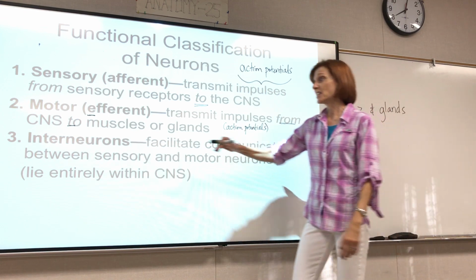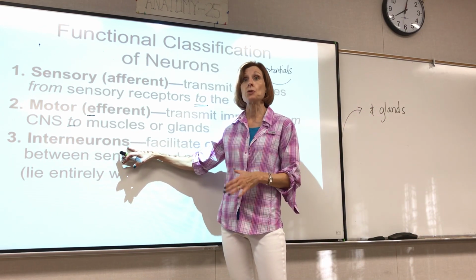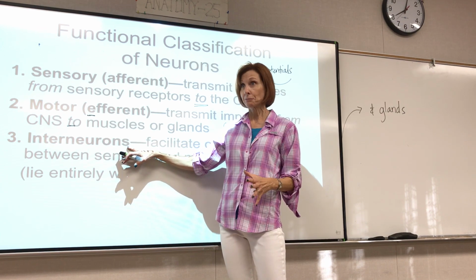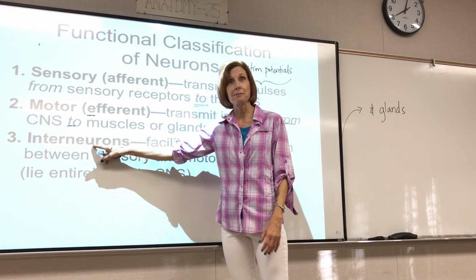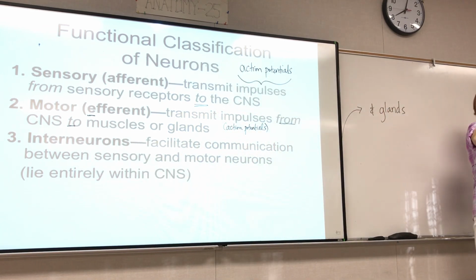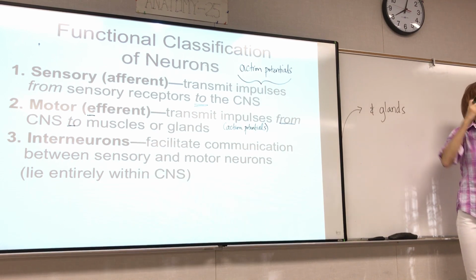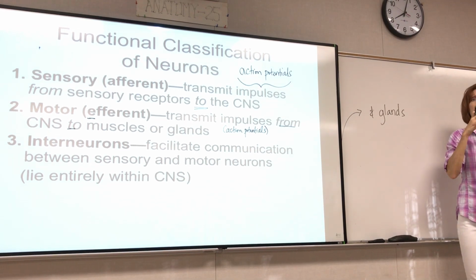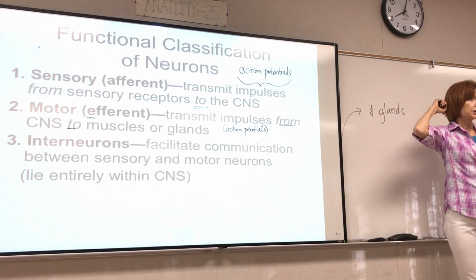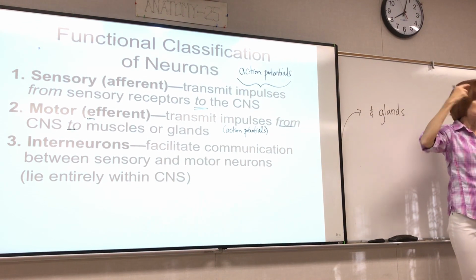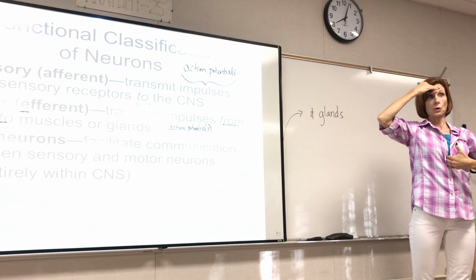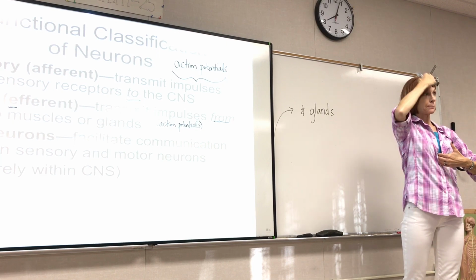But these by far outnumber the other two types. We actually have over 99% of all of our neurons are this type. Because you can imagine how many neurons we have in the brain alone. Billions and billions of these, connecting different areas and allowing them to communicate with each other. So sometimes these are longer, like it could go from the frontal lobe back to the occipital, or even from the brain down into the spinal cord, okay, connecting the brain and spinal cord.